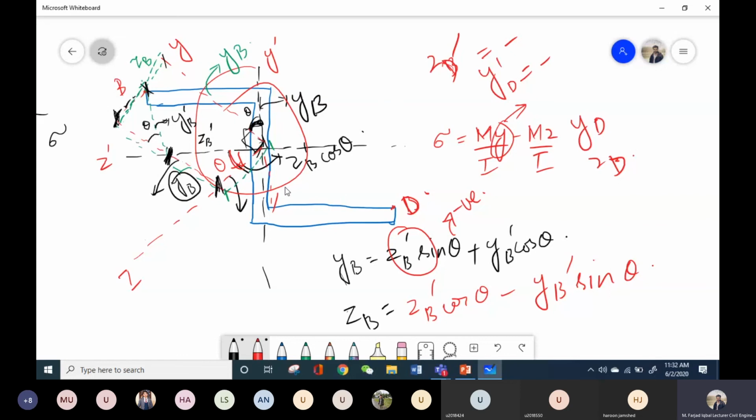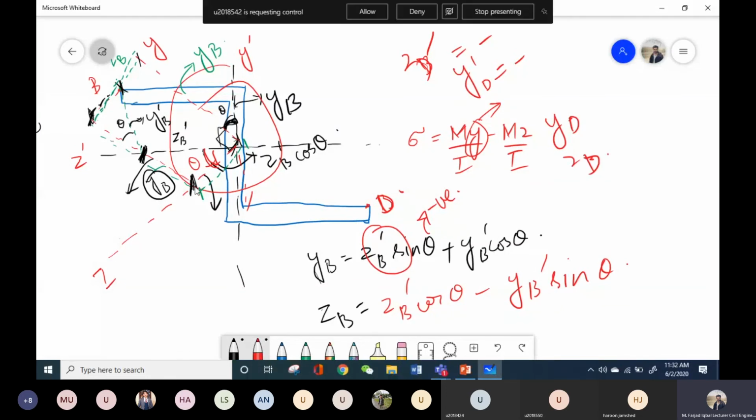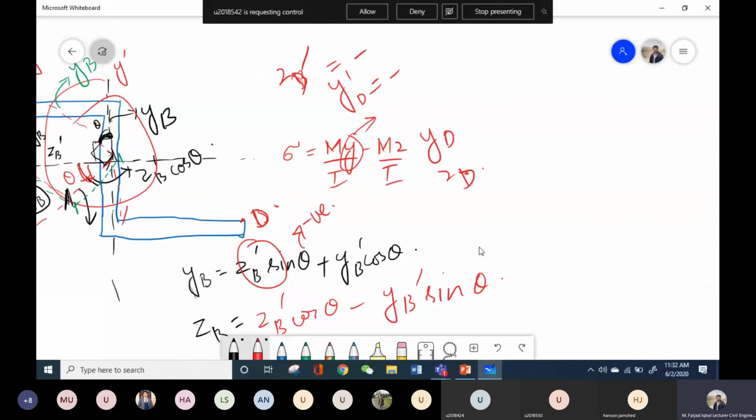Obviously these are the formulations we have developed based on some resolution of forces or resolution of distances and moments, but you can always resolve this by simple algebra. But again, this will take a lot of time and will make things confusing. So I suggest you remember or memorize this formulation and these figures. Is there any question?